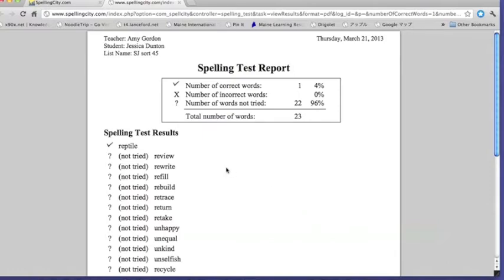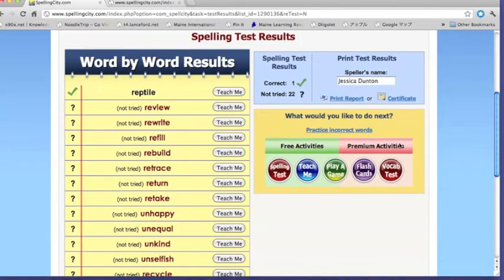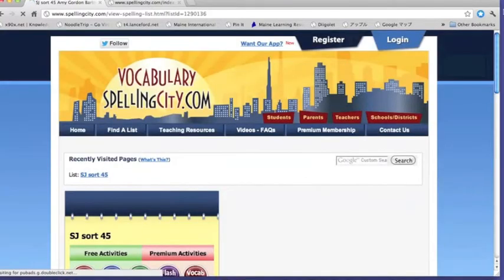And you can even extend it to, okay, you need a little more practice, you work on it this weekend, and you give them a final chance on Monday morning just before they take that week's pretest. So you can actually give them 7 full days to work on it. So you can get the test printed out. That's what the spelling test will teach me. They can practice the words. So they're working with the same list.